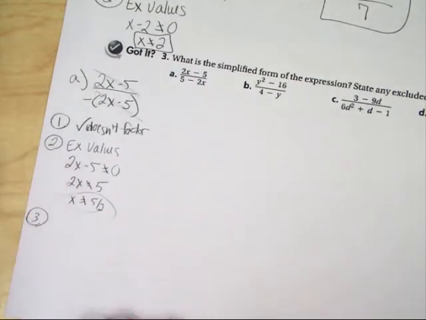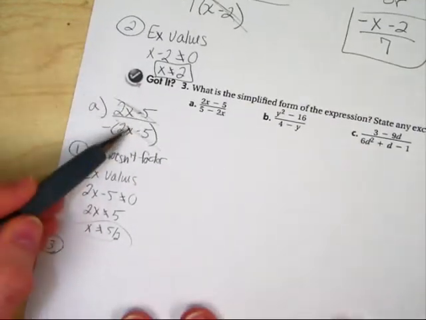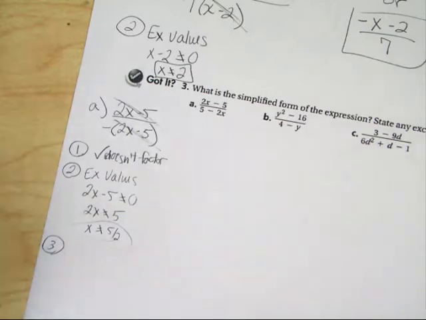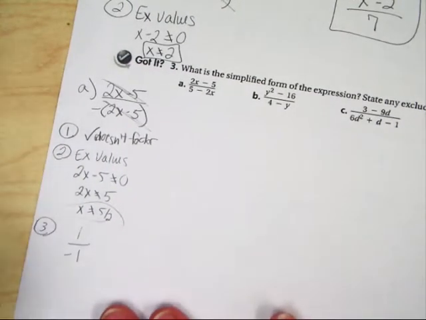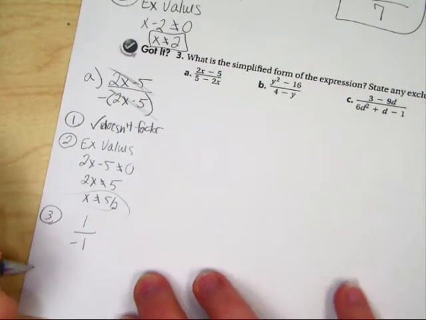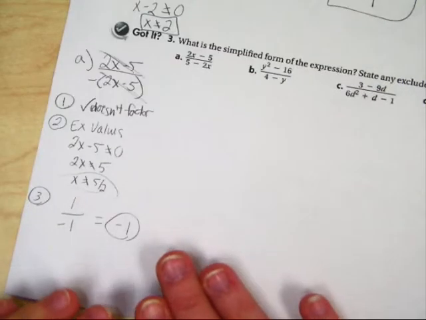Step 3, reduce. Notice the binomials are perfect reflections one of another. Or excuse me, they are each other, not reflections, they are each other. So I reduce, and at the top I get a 1, on the bottom I get a negative 1. When you reduce everything, you get 1s left over. Reduce that one more step further, and 1 over negative 1 is negative 1.